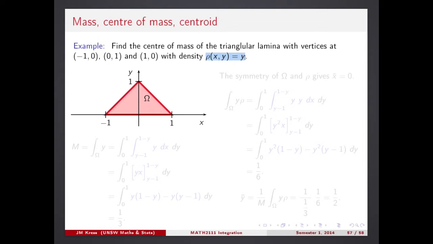On the other hand, from the symmetry reasons, it's a good thing actually, you see my density function is symmetrical with respect to the vertical axis, it's just y. So the density on this side is as good as the density on the opposite side at the same distance, meaning that my center of mass will be on the y-axis as well, meaning that I only need to compute 2 integrals. One is the mass and the other one where the y is. X I don't need to compute. In fact, it will be even clear from the integral itself. So let's just do that.